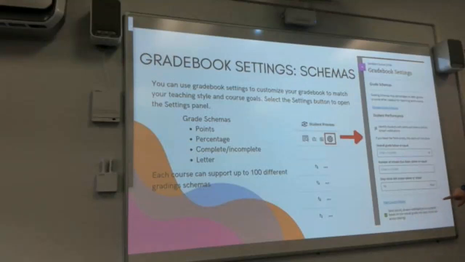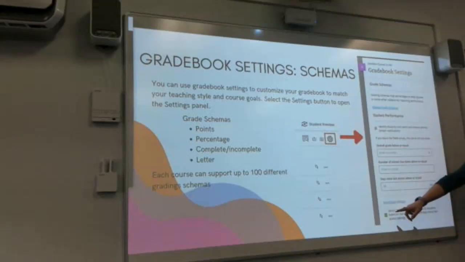Last part for the gradebook settings and the grade schema. For the student performance settings that you have, with this check mark, based on these settings, you can send notifications to the student as well.